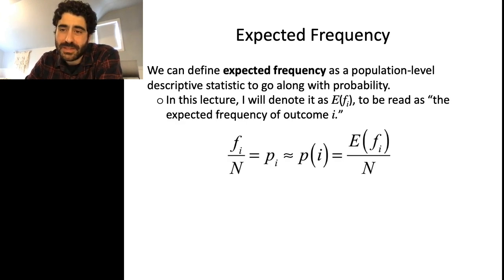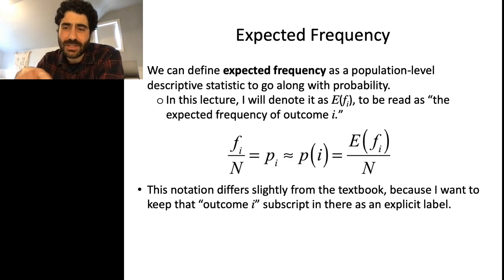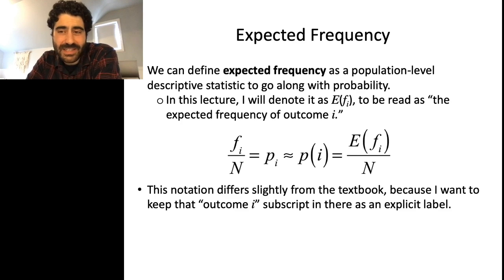There's nothing complicated happening here. All we're saying is that if you know what this probability in the population is, if we have some hypothesis about what this probability in the population is, we can also figure out how many responses we expect to get of type i. If you just look at this equation, if we know the probability, we just multiply by n to get this expected number of counts. I'm going to try to write this with the subscript i whenever I'm writing it, just to keep track of which ones we're talking about.